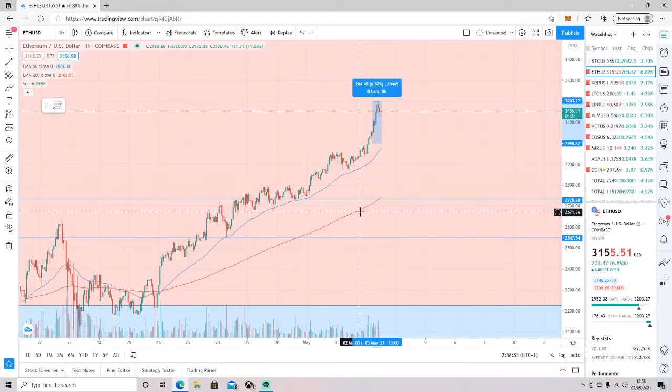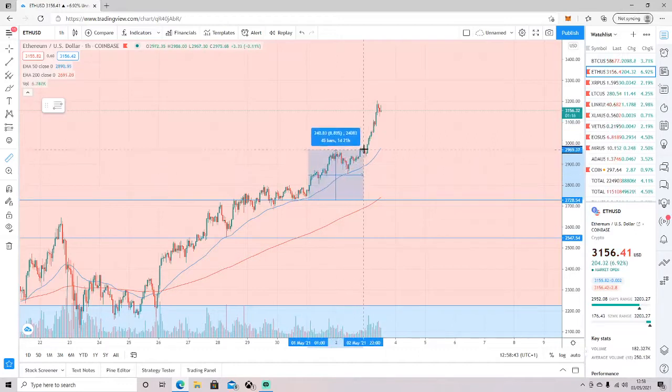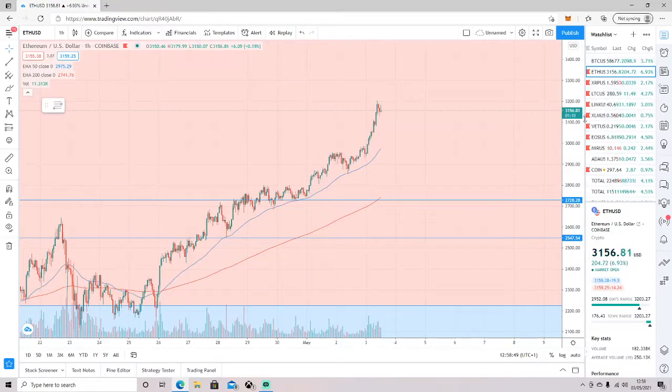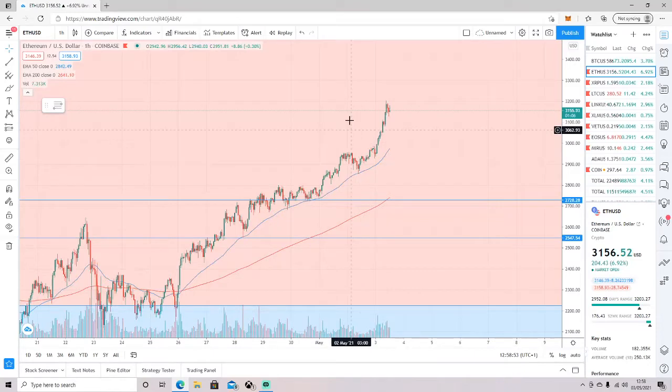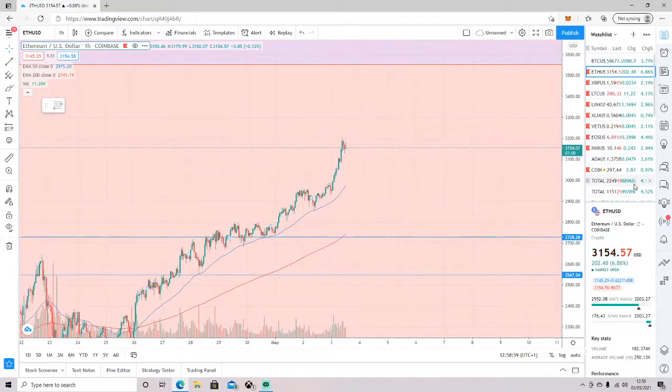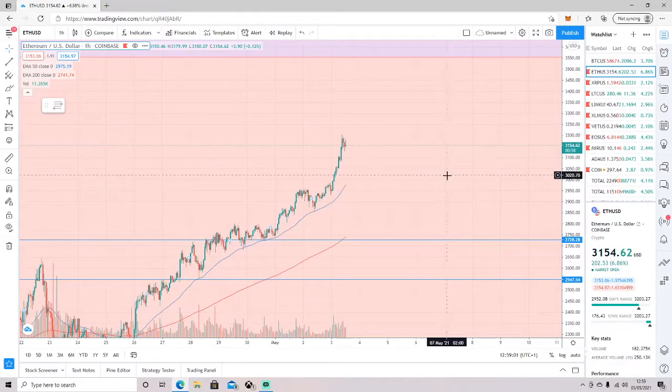earning 6% in the matter of a few hours, compared to what we've been earning before, where it was more of a steady increase. So in 2 days we've only earned 10%, but in the matter of about 4 or 5 hours we've earned 6% today. So it's definitely something to keep your eye on. It may come down and use the 3,000 and test it as support. It's something I'd like to see, because then you know you've turned that $3,000 level into a strong support.